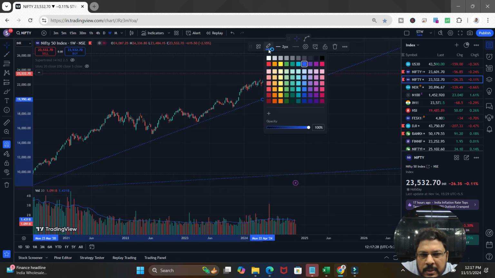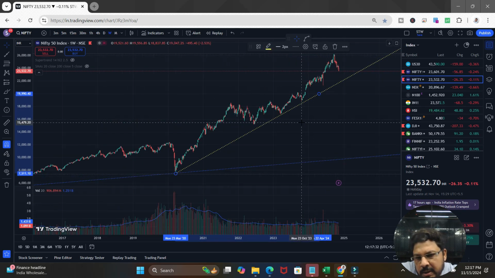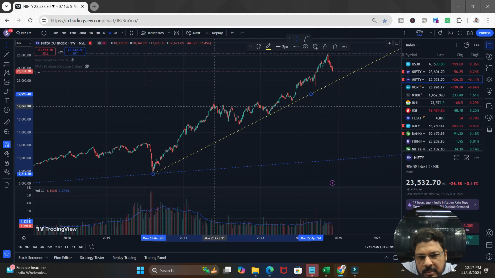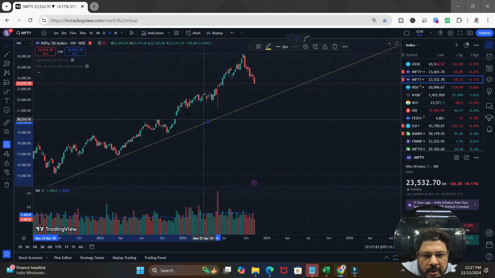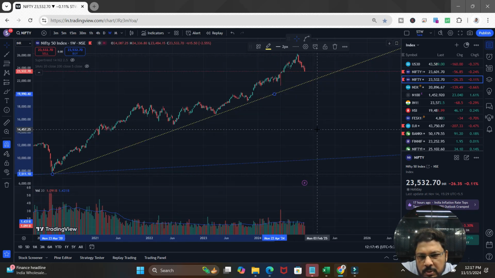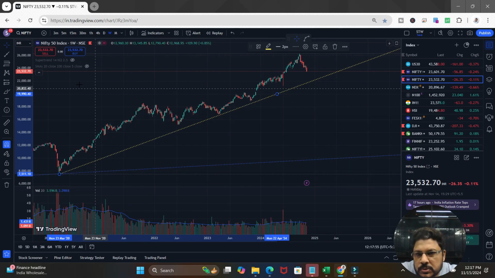Okay, so this I will color as, say, yellow. So yellow is our weekly trend line. On the weekly trend line, we can see the market is moving in an upward direction. And even if we look at zones, after marking this, we have to look at the zones where there can be an accumulation and the market can take support and move up. So we have to find out which are those zones.